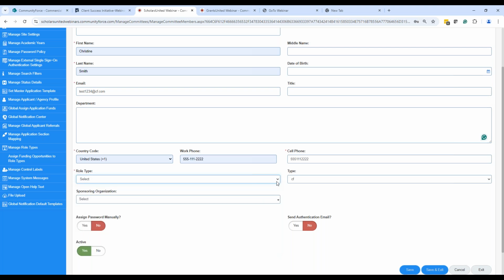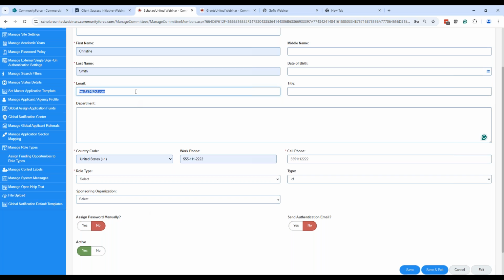And when you're creating a user account, think about that user and how they're going to be using your system, because an email can only be tied to one role type. You can't tie an email to two different types of role types. So if somebody's an applicant and they're an admin, then you need to think, okay, what's their most common functionality in the system, and create that role type to that email.